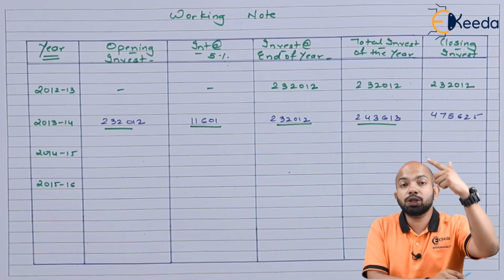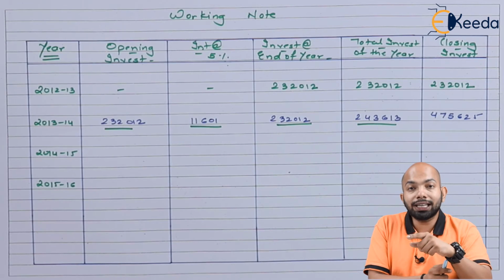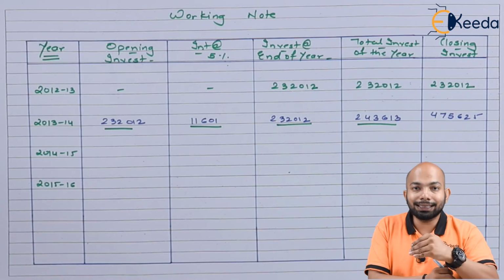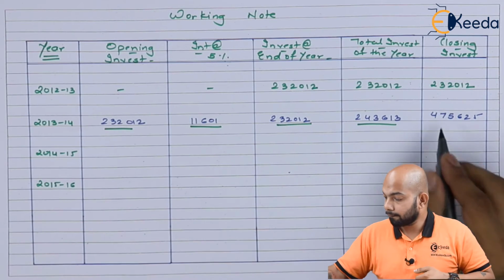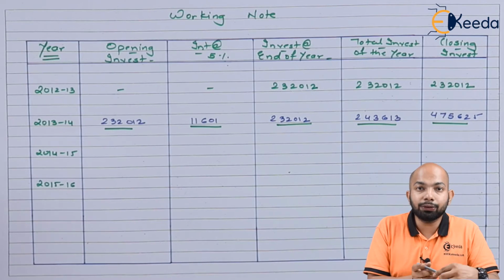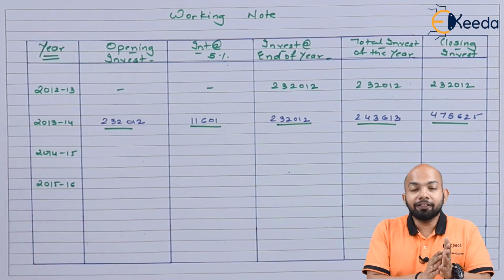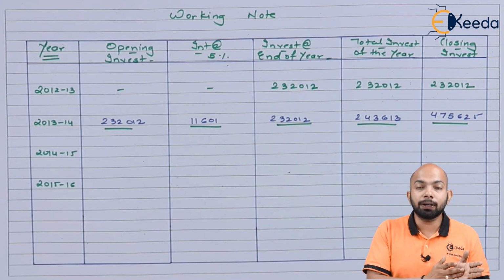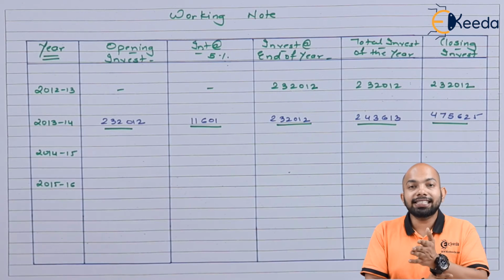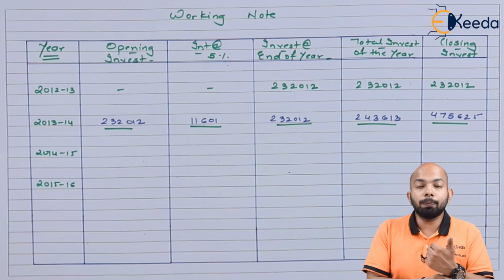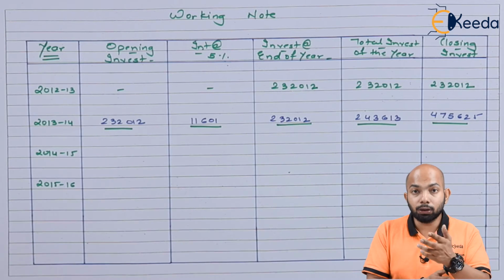Now this is the investment for the second year, but when you say closing investment, it already has a previous investment which was done in the earlier year. So the closing investment now will have the closing of previous year as well as this year. So that total is 4,75,625 rupees. Now, if you can see, we have mentioned the closing investment. Now, this closing investment will be the opening investment for the next year. So 4,75,625, which you have closed in the earlier year, will be the opening for the 14-15 year.